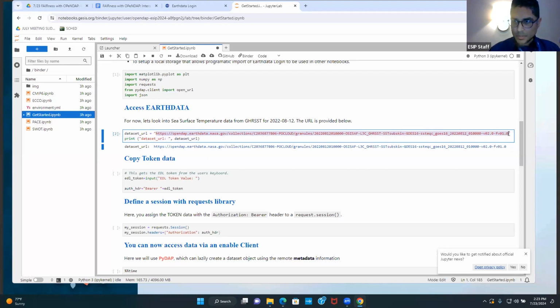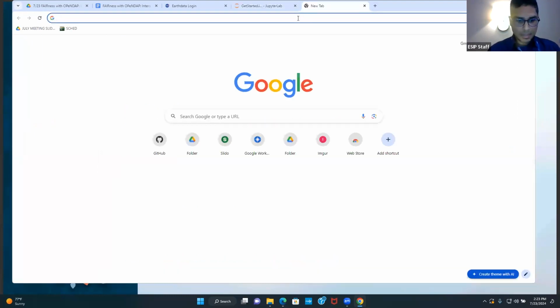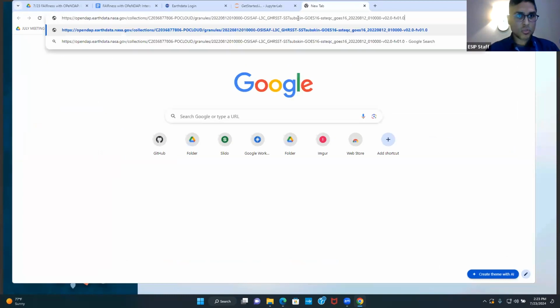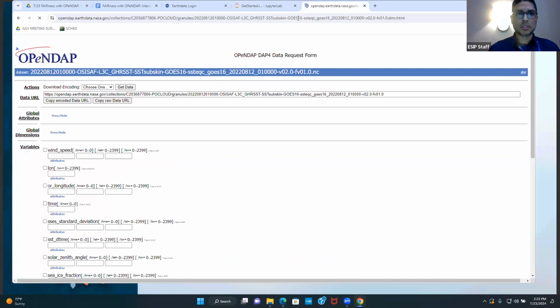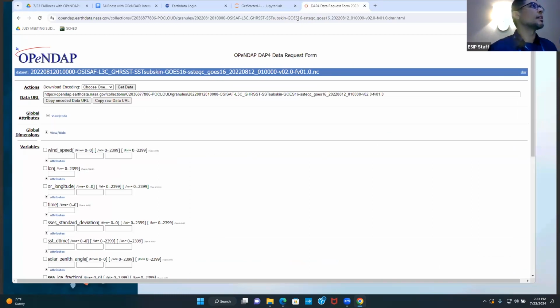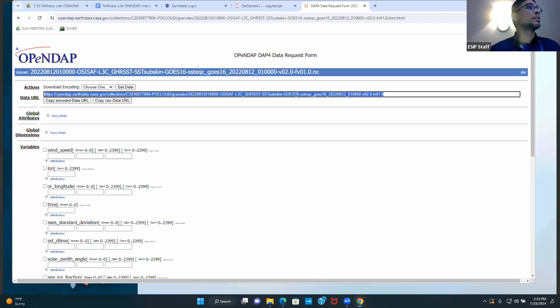So I'm gonna copy paste this URL, and then paste it into that, and then append a .dmr.html. Enter. Let's see what happens. There it is. Metadata, all for you. Here's the URL. You can always copy it. I mean, I already had the URL. This is URL equals a data set.